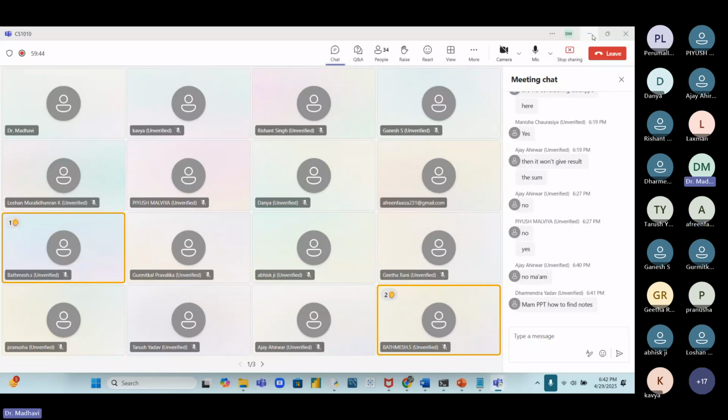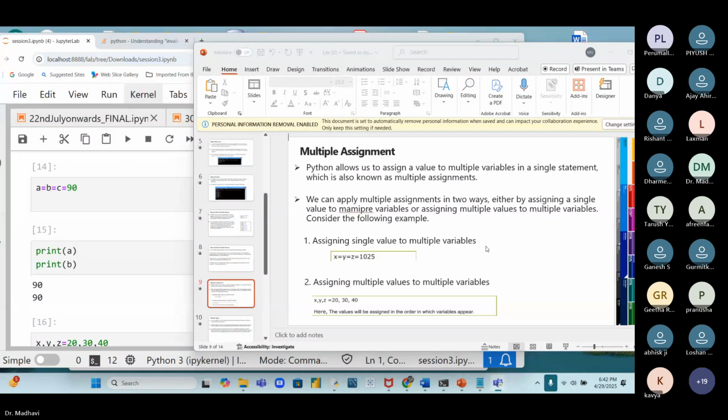You can check the website, or later on you can ask in the group, and the concerned person will reply to you. I hope that's okay, Dharmendra. Batmesh, you are asking me something, or you understood? Fine. You can write it in the chat. I don't mind at all. I'll check the chat in 2 minutes.